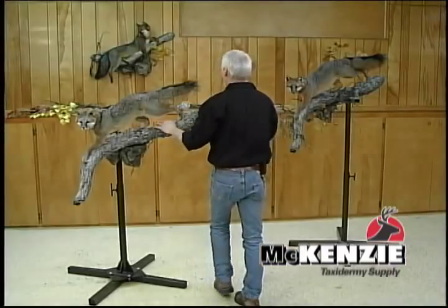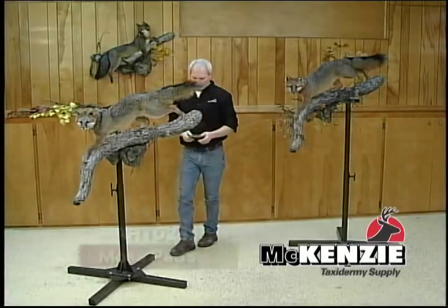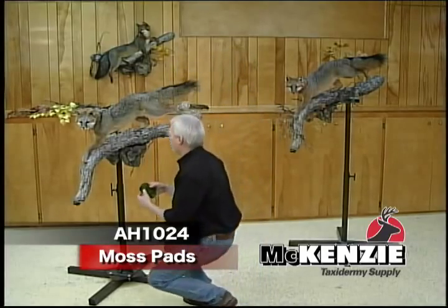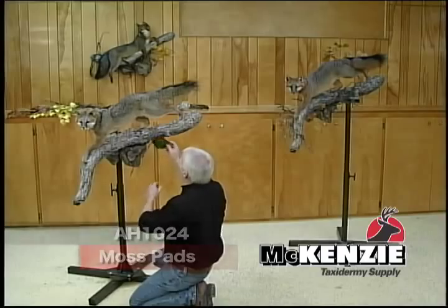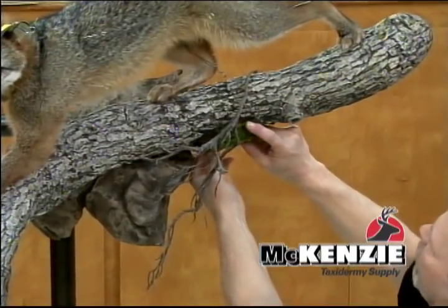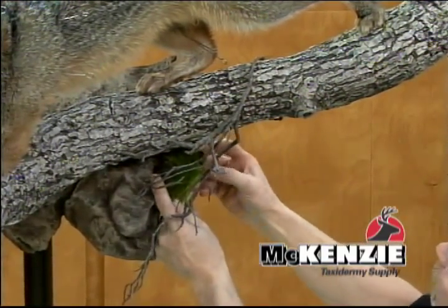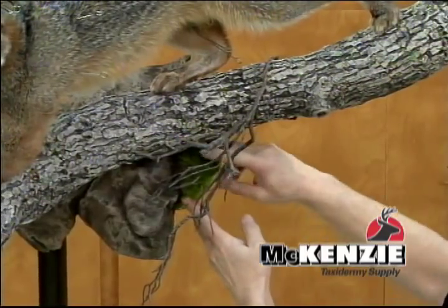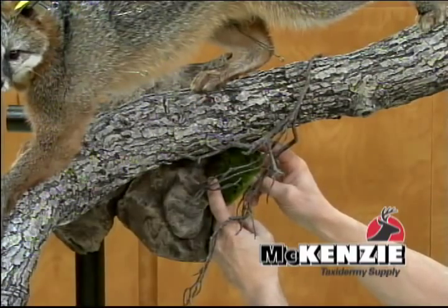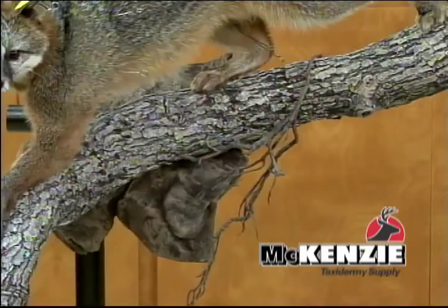There are quite a few other things we can do here. They also carry little moss pads — I think there are six to a package. These are flexible and really nice, easy to work with. I put them on with an air stapler. You can add some color to your piece just by putting a little bit of moss in there somewhere — you can put it on the rocks. With a little bit of moss on that rock and some vine or branch going over top of it, it really gives some character to the piece.